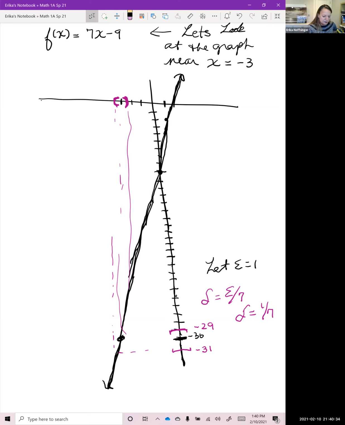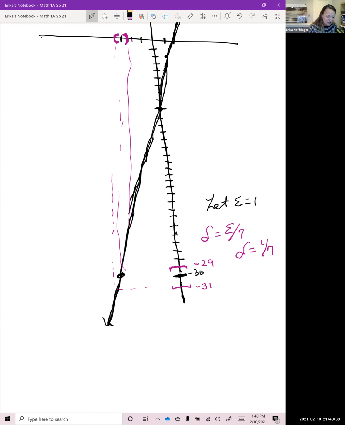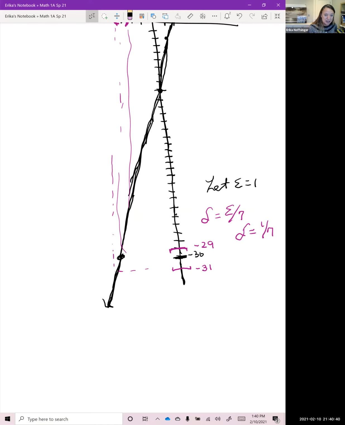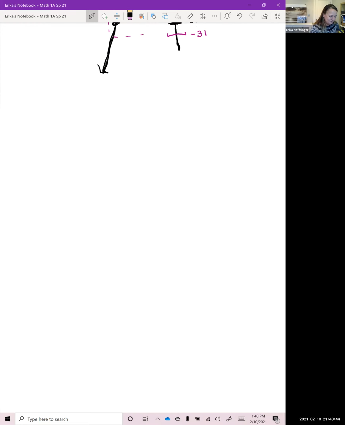I don't know if that is a great analogy. If you buy some product, they want there to be not very much error, but they want to be as close as they can. If we're talking about chips in a bag, they say it's 6 ounces, and so they're going to try to get as close as possible to that 6 ounces.